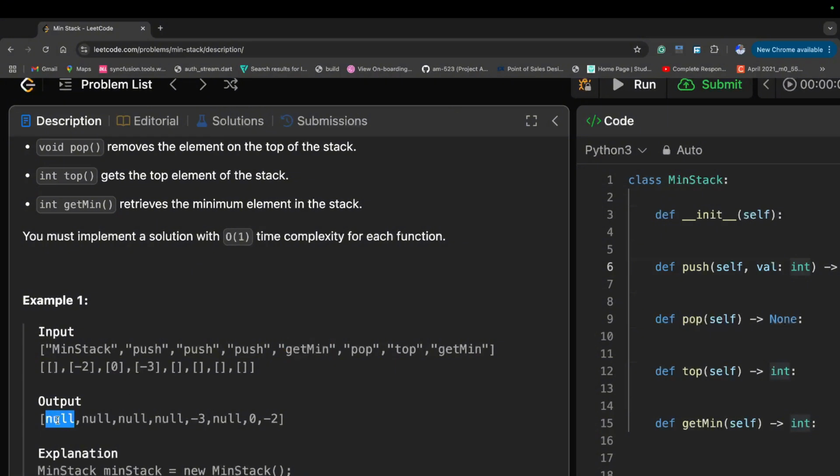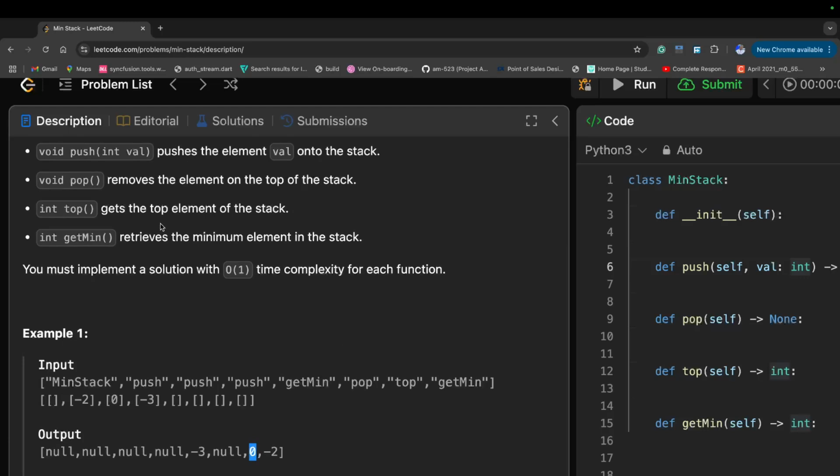Oh, okay, this is the response, the output. After pushing, null, null, null, because it is a void. But in the get min, now we have -3, which is the minimum value, and pop, null, top. Get the top element of the stack, so 0. Okay, get min now becomes -2 because it was popped.